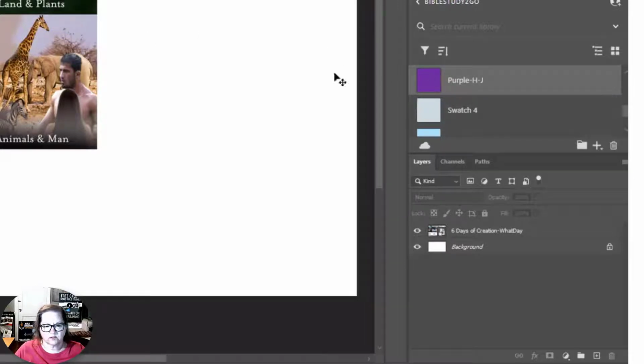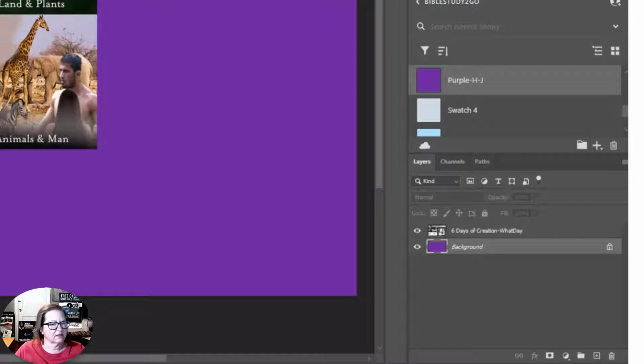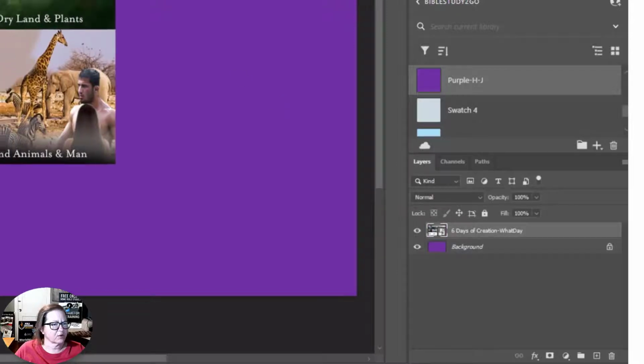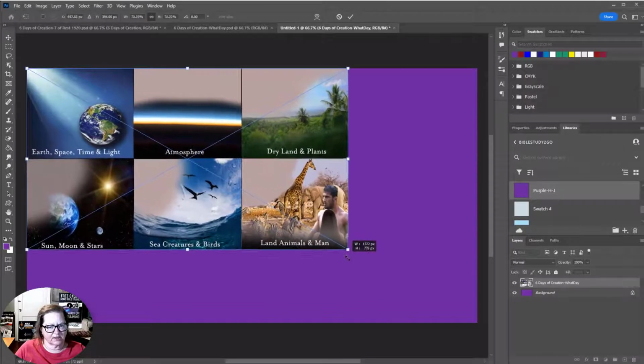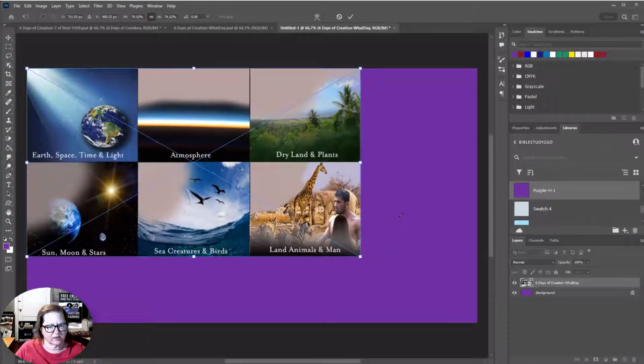So select this and paint the background. Okay, so that gives me my dark purple background to start off with. Now I can adjust this to the size that I want it to be.